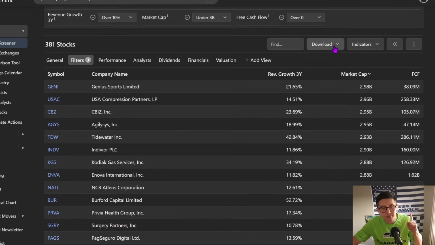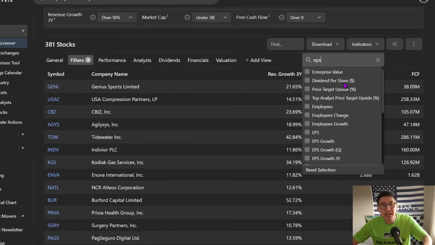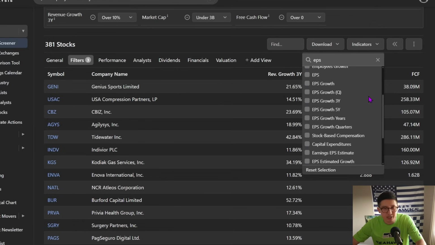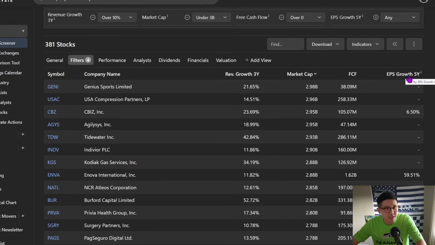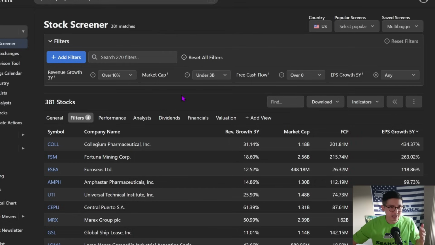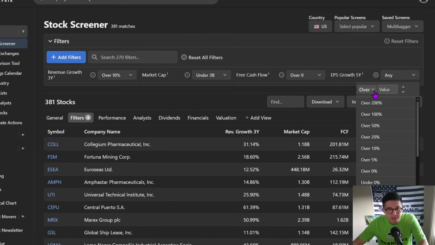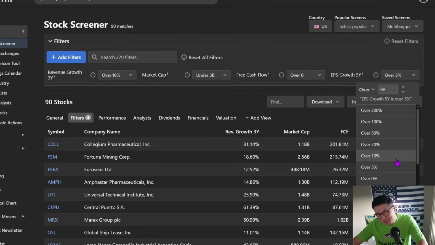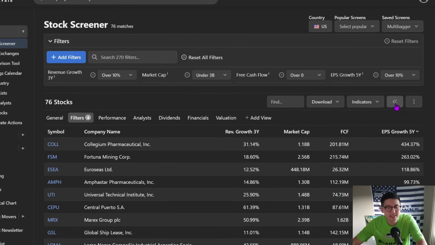But there is also one more that I want to add, and that's going to be in the category of their earnings per share, because I want to know that their profits per share is growing in the right direction. And if we go right there, so revenue growth in the past 3 years, at least 10% year over year, market cap under $3 billion, free cash flow to be positive, and then for their earnings per share growth, let's see, at least over 5%. No, that's too modest and conservative. What if we say something like 10%? It has to be at least 10% of their profits are increasing year over year.